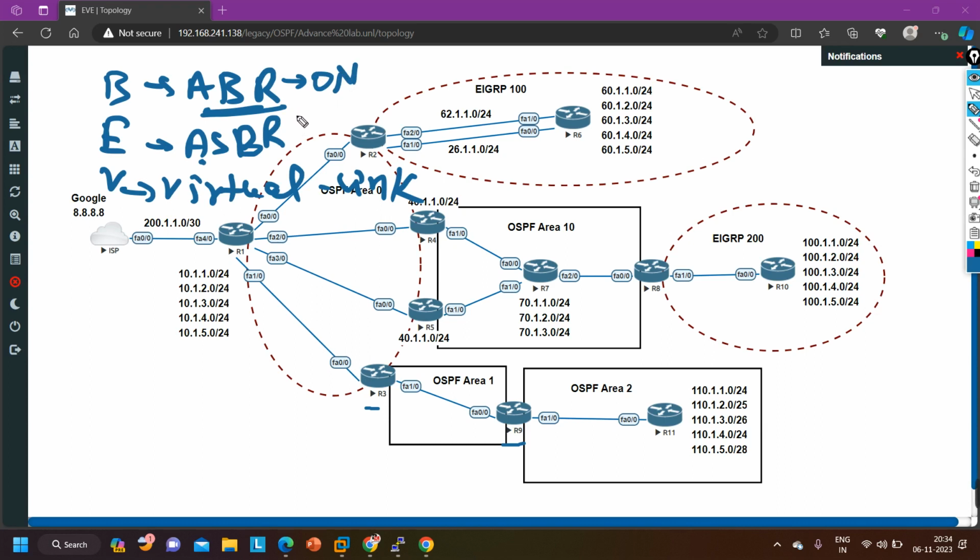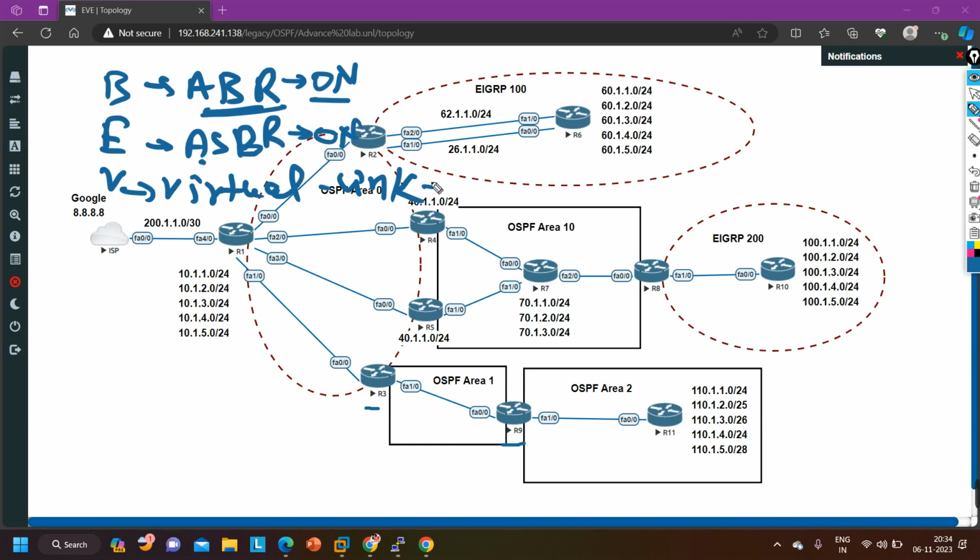Generally, all routers in the OSPF domain generate their LSA1 with all these bits off. These 3 types of special routers turn on a bit, like an ABR turns on the B bit. So whenever a router receives an LSA1 with the B bit on, it understands that this router is an ABR. If a router receives an LSA1 with the E bit on, it comes to know that this is an ASBR.